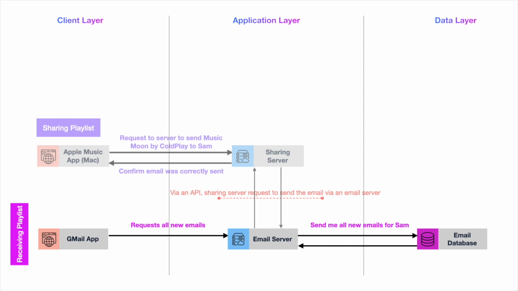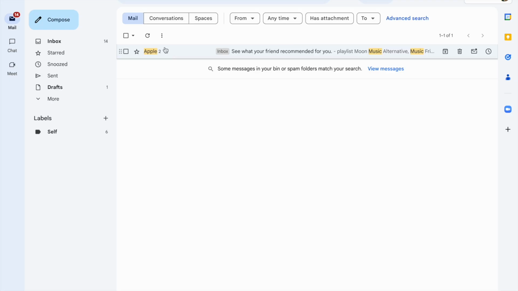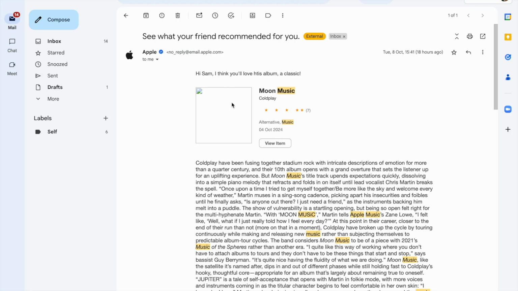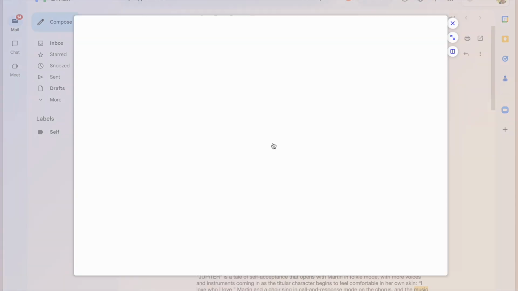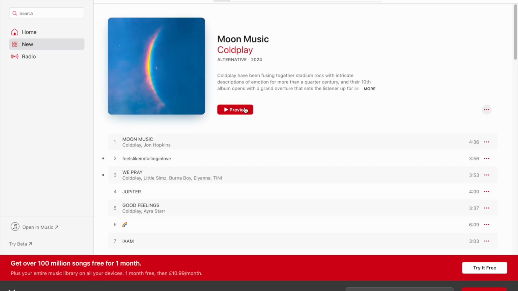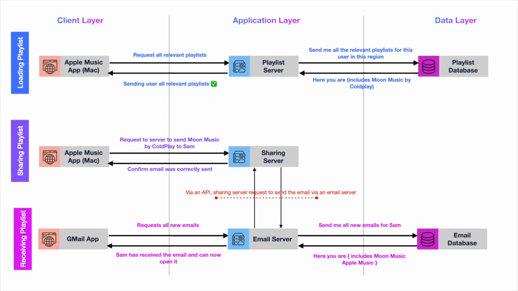And on the data layer, the database sends the information back. The server processes the information, and Sam receives the email and can click on the link. So by requesting to share the playlist, we've once again engaged all three layers of the stack. And you've now seen a simplified but coherent stack mapping of an interaction you might perform daily.